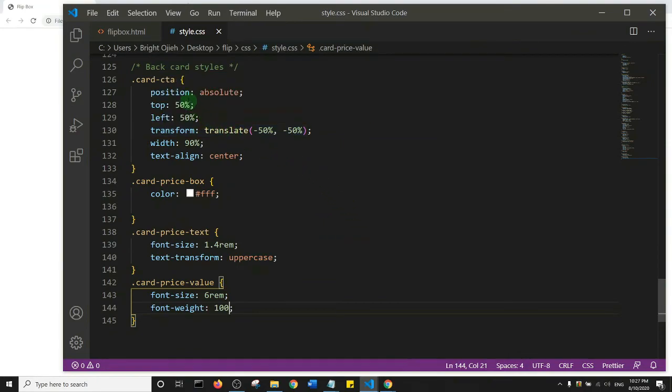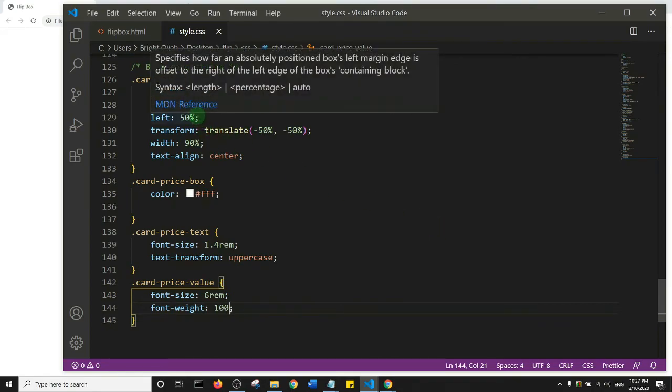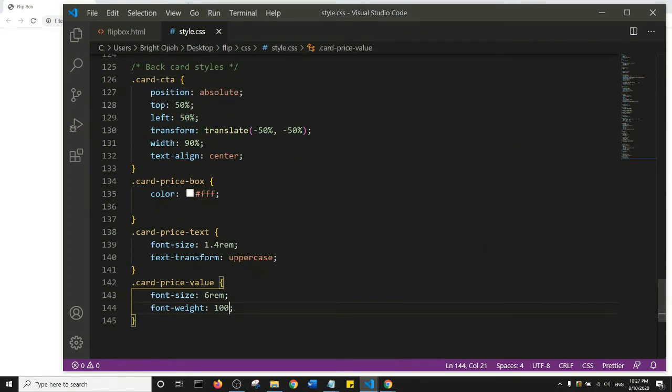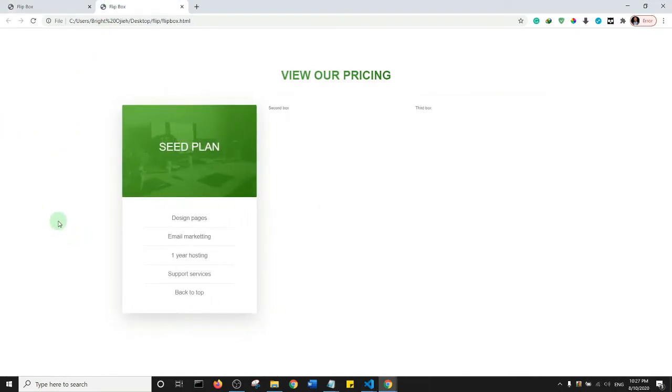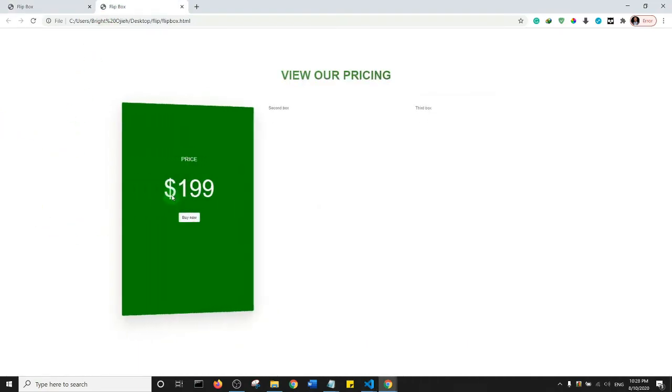So where is that? The top, I would reduce the top positioning property here. So let's see, 50%. I would say reduce it to maybe 40% and see. Okay, so I think 40% is fine.